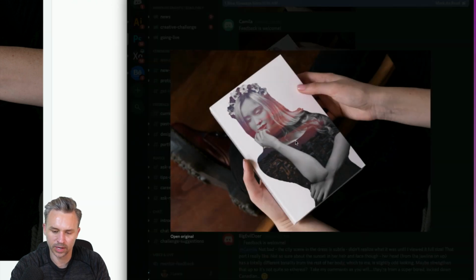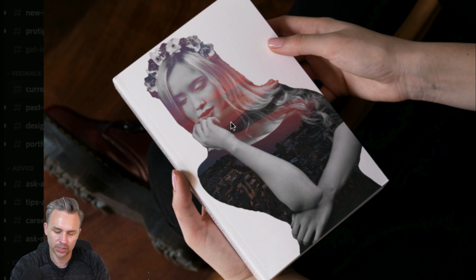Okay, so he's talking about how these have a different tonal, just different colors. I think this is all one image. But yeah, honestly, I think if it was all the same, it would be boring. And that's what I think is cool about double exposures. You can get lots of interesting looks. But yeah, no, I like this.